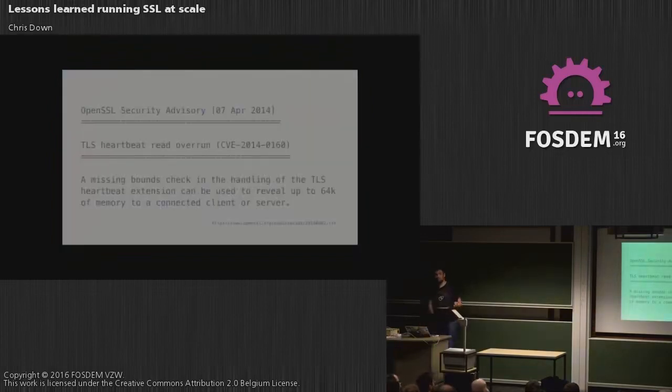The 7th of April 2014 was a special day for the World Wide Web, for some definition of the word special, and perhaps never before had so many system administrators said the word shit at the same time. So what made Heartbleed special? Well, it was one of the first OpenSSL vulnerabilities that could practically result in the disclosure of your private data, namely user passwords and private keys. All of this was originally thought to be theoretical, and then it was shown to be very practical.